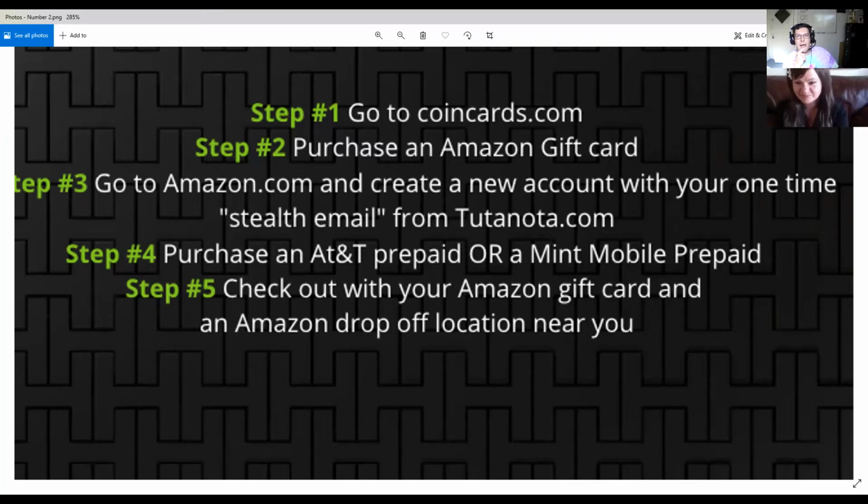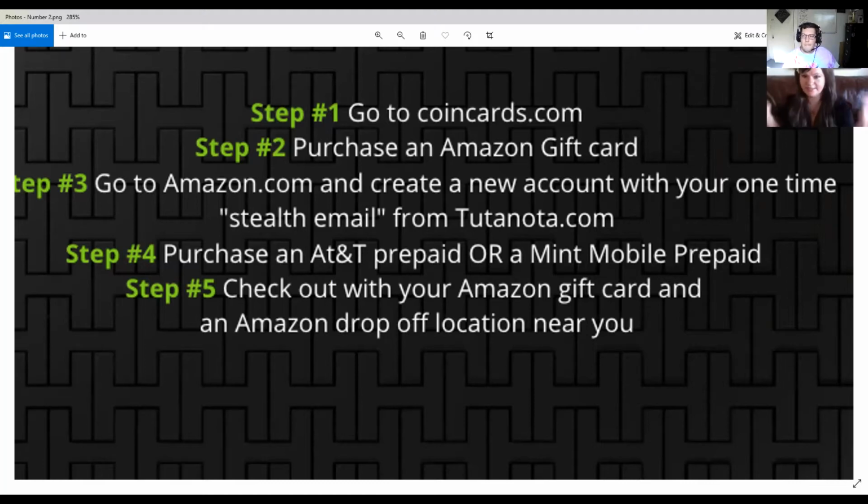I did have to give them an address and my name at Mint, but I think I just gave them fake stuff and they never said anything, and my phone still works fine. But I think Mint is going to ask for a little bit more information than AT&T probably will. But good, decent coverage. I think both Chill and I are happy with our choices, but a little nuance there. And it's a good network too.